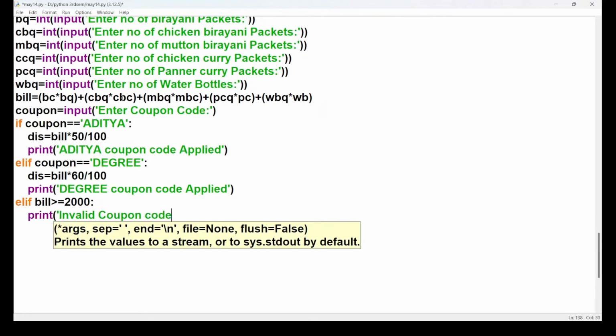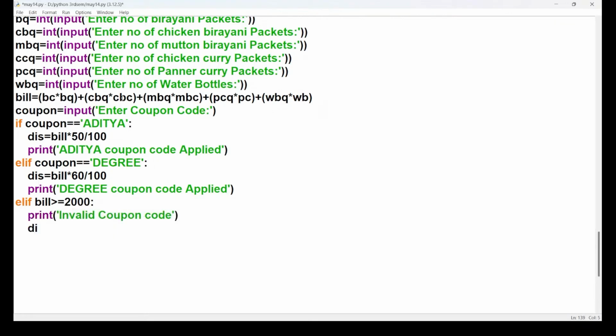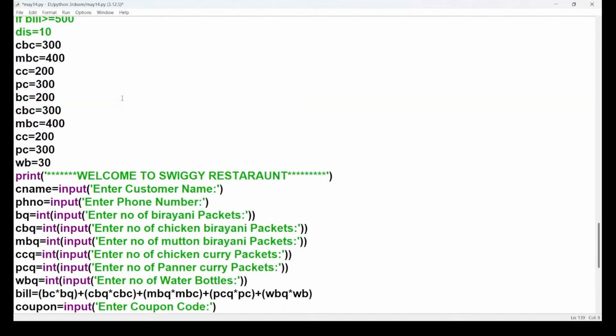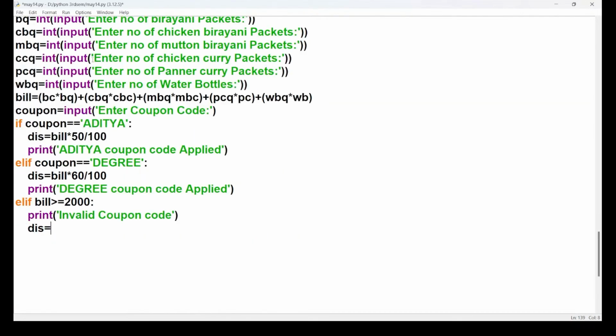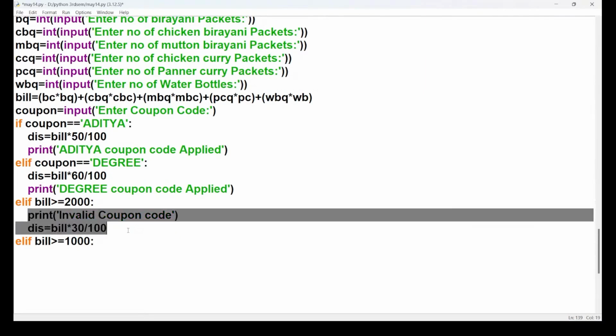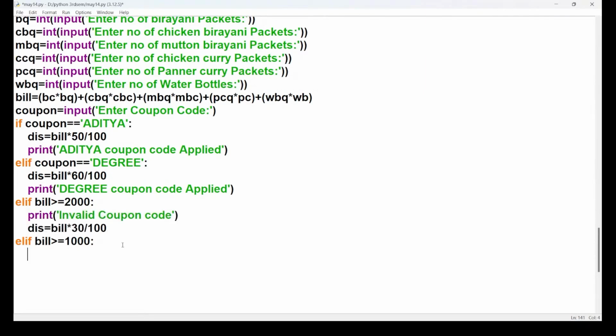Discount is 30%, so bill into 30 by 100. Same ELIF bill greater than or equal to 1000, same 20 by 100. So here, invalid coupon code: if what we entered is invalid, it goes into this. So 20 by 100.